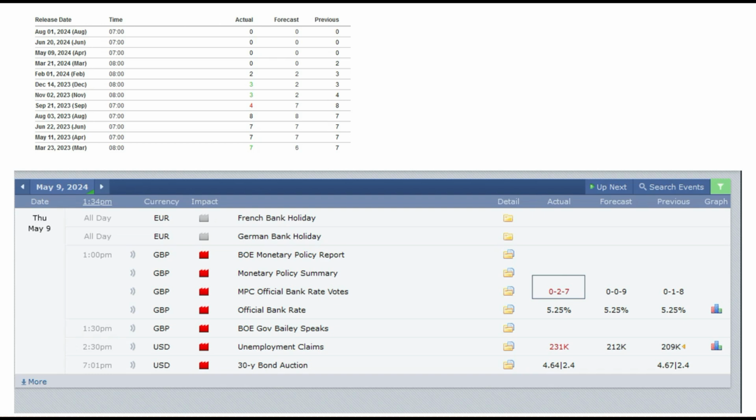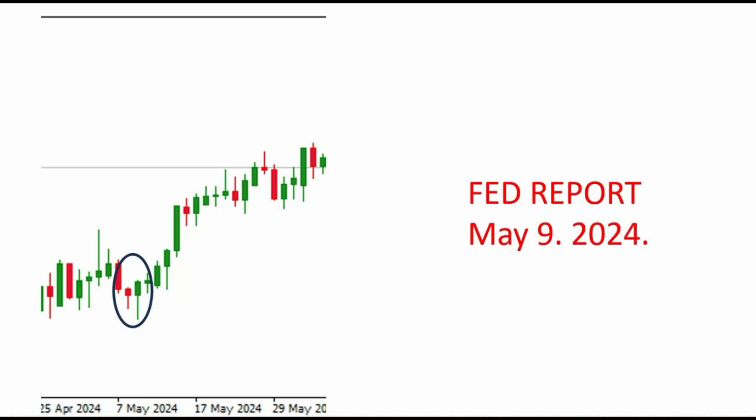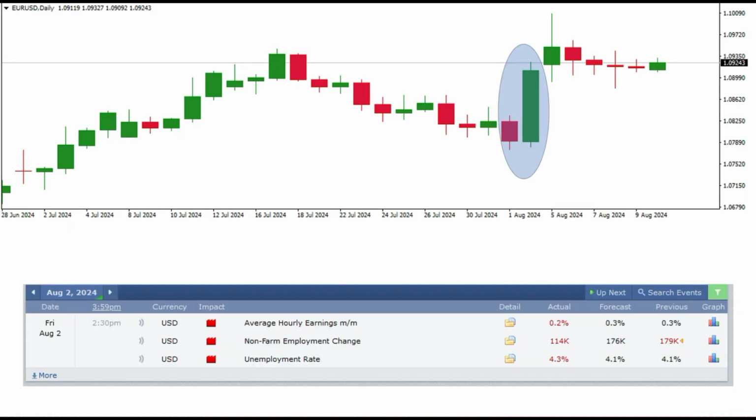Last year, when we had the interest rate increase, we had, for example, 7, 8, 4 votes for an interest rate increase. As you can see, in 2024, in June, in May, in March, we didn't have any votes. So it is a clear signal that soon this year we will see an interest rate decrease, and we're waiting for that moment. But like I said, as you can see on the slide, we had a very strong bullish move after that day. Now we can watch another example.